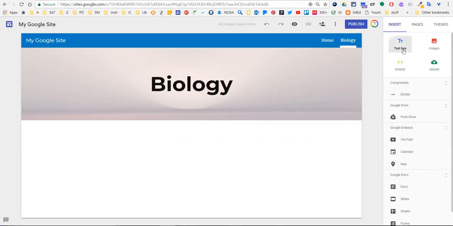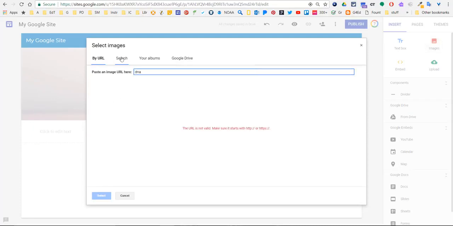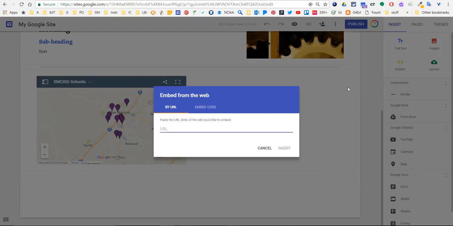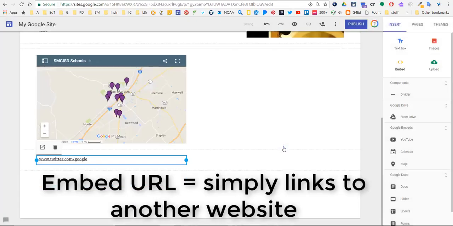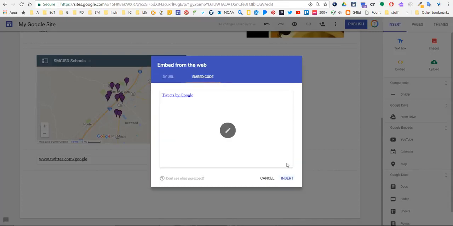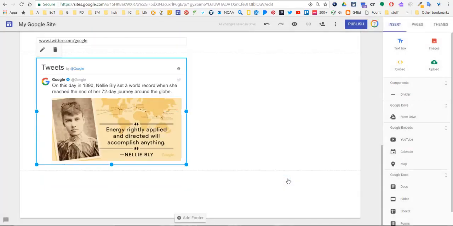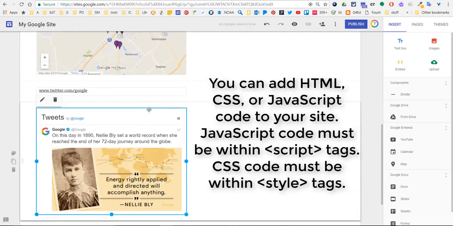So from this new page you can select additional items to insert, similar to what we did on the home page. Now, as far as embeddable content is concerned, there are several options that you can utilize when you're embedding. You can copy and paste a URL, or you can copy and paste Embed Code. Embed Code is special code that allows you to embed often dynamic content onto your page that will allow you to interact with a website, or at the very least give you a preview of what the website looks like.